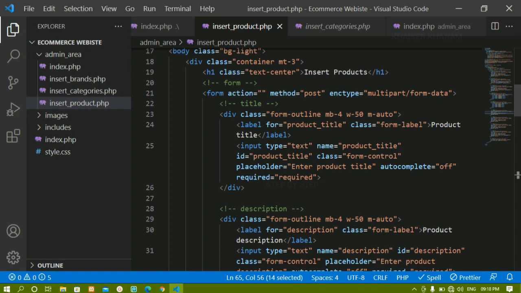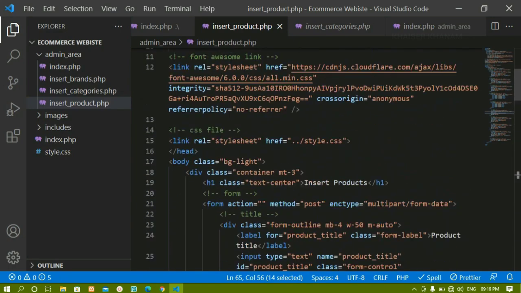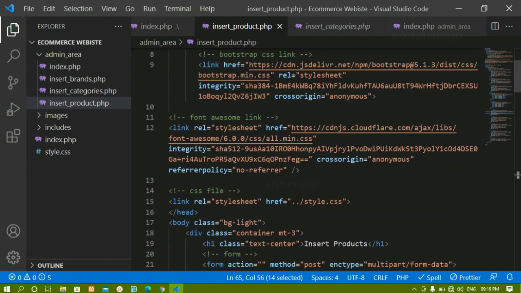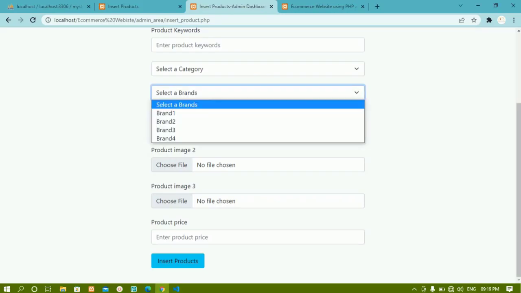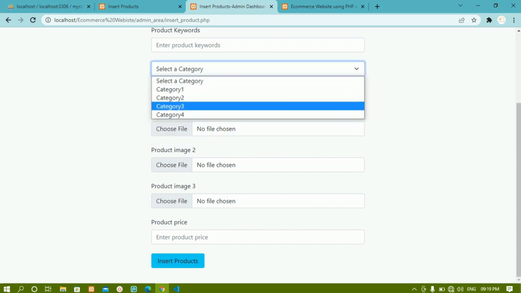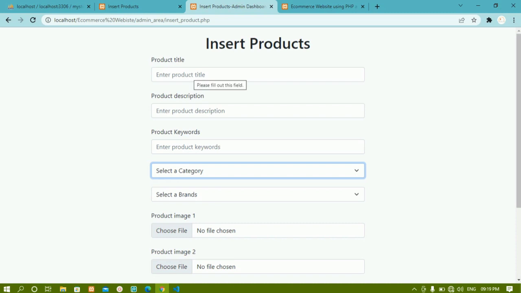And also if you want to change the result, if you want to display another data, you can completely do that one. If you know the basics, if you are getting familiar with PHP, then you can do a lot of stuff using PHP. This is how we are going to create the form. Now we have completed the basic layout of the form. Next we are going to see, instead of displaying the static data, I just want to display the data from the database. Next we will be seeing this one, and then after that we will be writing the query to insert the product inside the database. Once the product is inserted, we will see how to display that product inside our home page.